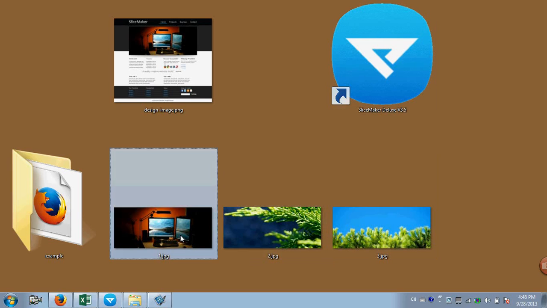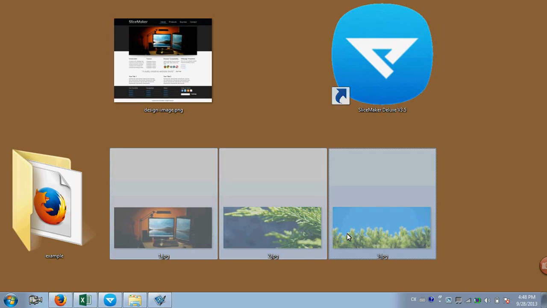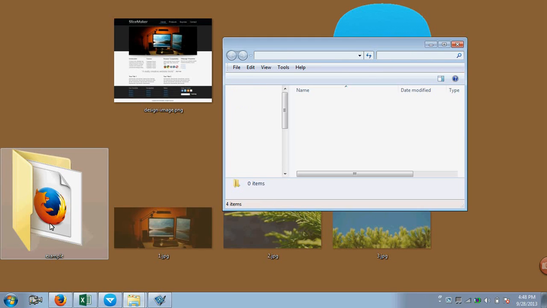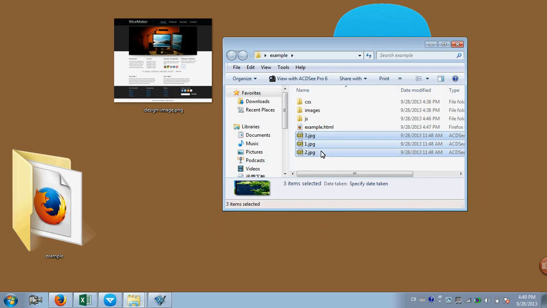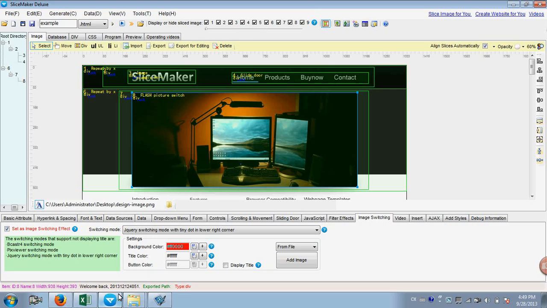Prepare several images and then save them to the file folder named example. Click the Add Image button to add the saved images.